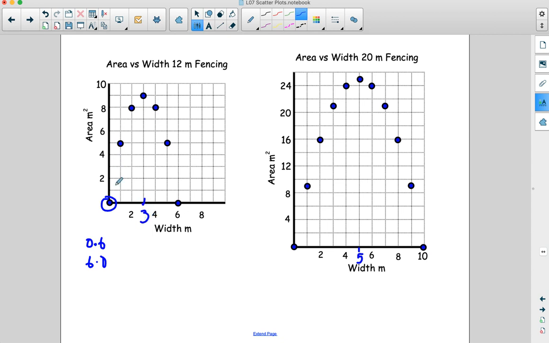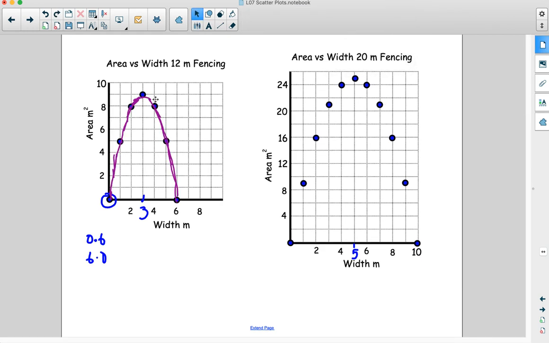at 3. And then we could draw a curve. This is going to be very difficult for me to try and draw a curve through this. I think I'm going to pause and see if I can find a mouse. All right, so I found a mouse, but I'm not sure that I was any better at attempting to draw a curve. So that was my attempt at drawing a curve through there.